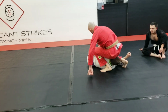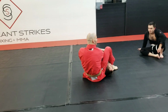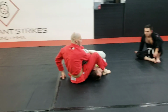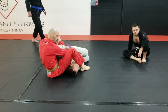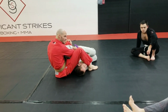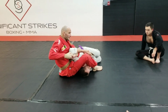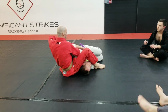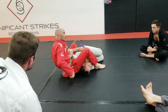Now I can step, spin, right here. That puts my foot in a position where he can't block my leg. Now the biggest thing here is to pull his elbow where? Which way do I want to pull this elbow? Towards the feet. Yes. So the best way to do this is to S-grip, come through, then pull back. I don't even need to go all the way through. I can just go until my hand hits here and turn and pull.